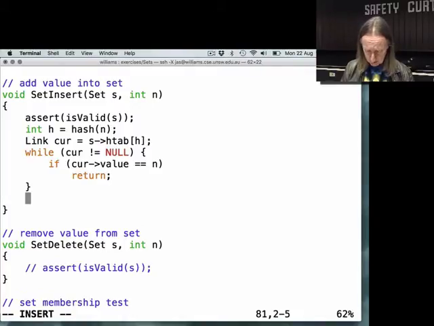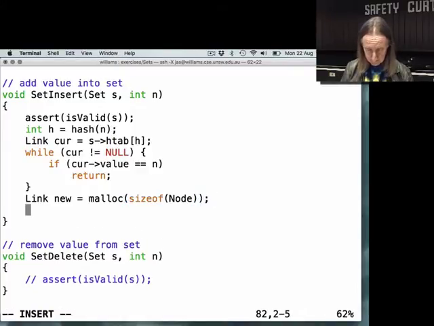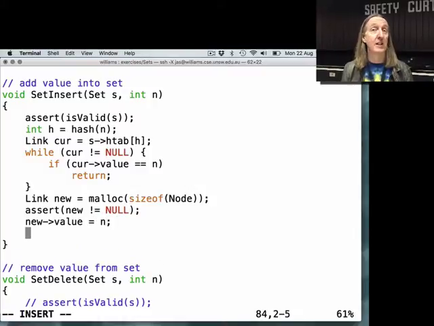Otherwise, we need to, I think I had node as a data type. Otherwise, I allocate a new node, do my standard check. Set the appropriate value. And then I've got to link it into the list.